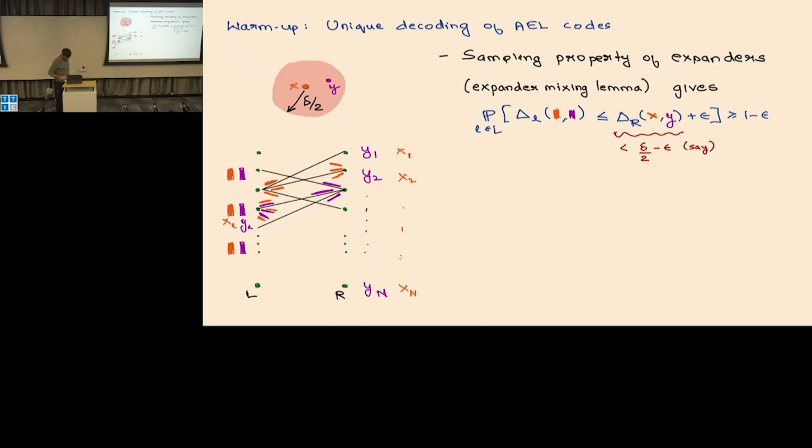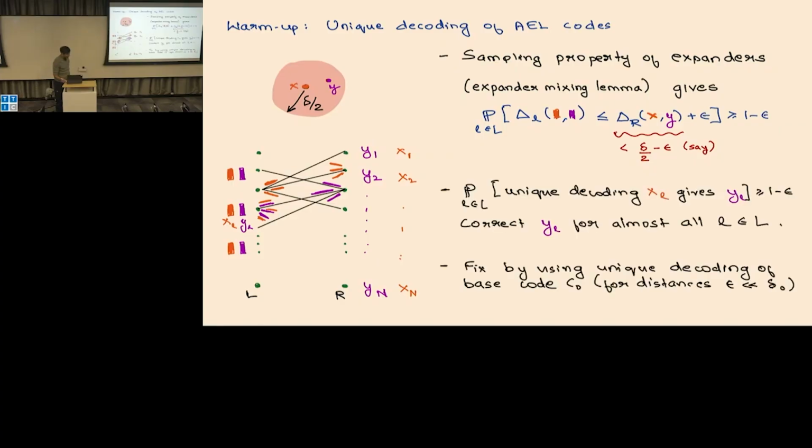So almost every left vertex sees something which is within distance delta over 2 locally. And remember that distances are the same for the inner code and the global code, up to epsilons, but we are ignoring epsilons. We can choose this minus 10 epsilon here to make all of that work. But for the local code, for almost all left vertices, it sees an X sub L which is uniquely decodable, which is within range, and it only has a code on d bits, so it can even take exponential in d time, it doesn't matter, d is constant. You can just brute force search and find some Y sub L.